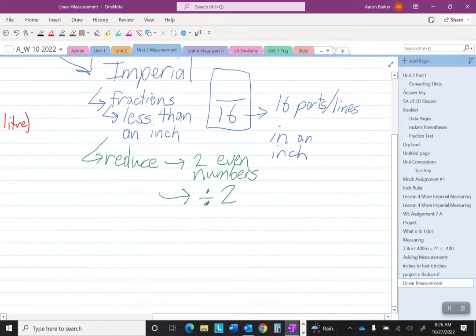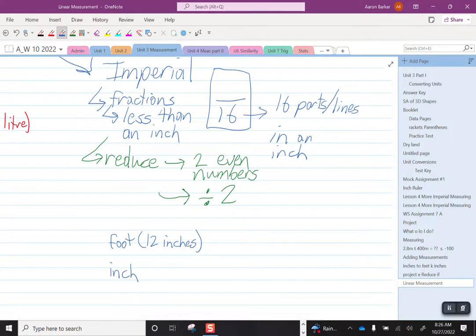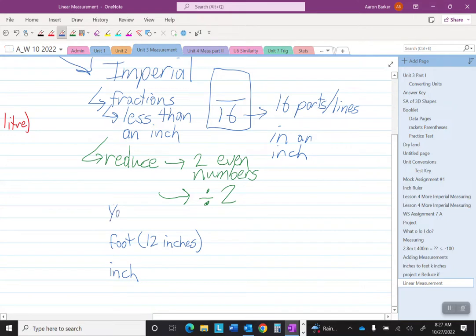So that's when you're measuring inches. From inches, you can then measure a foot. And a foot, do you guys know how many inches are in a foot? 12. So that's the common one we should know. And then from a foot, you go a little bit larger and you get a yard. Do you guys know how many feet are in a yard? Nope, 3 feet. And you'll be able to look this up. Don't worry about that. You're going to be given conversion charts.